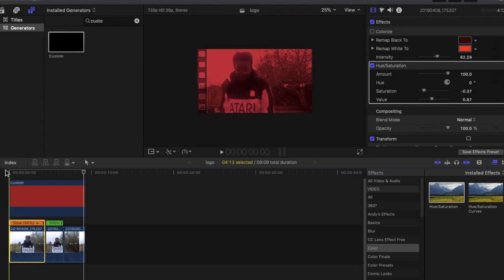So those are two methods you can use to get the similar effect that KSI's production team uses in KSI's Red Alert. If you haven't seen the music video for Red Alert from KSI, you can see the link in the description. Check that out. I enjoyed the music video. It's one of his best songs, I think.